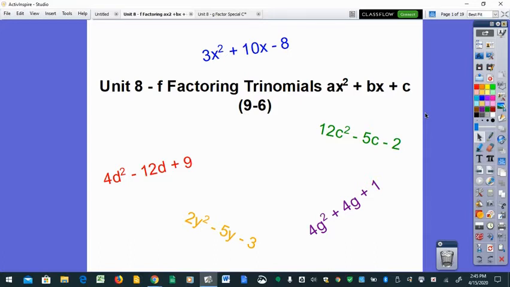Today, what is going to change, and why we're going to kick it up a notch, is that when we go to factor our quadratic trinomial, the a is now no longer just going to be the invisible 1. As you can see, these quadratic trinomials showing up here are going to get a little more complicated by putting a number other than 1 out in front of the squared term.